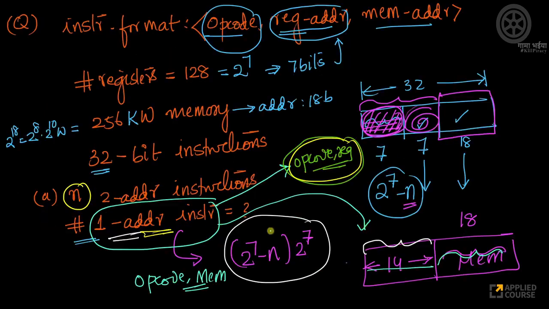Again, you have to be very careful. What is the actual format of the 1 address instruction? Especially given that we are told that there are 128 registers, which means there is a fixed number of bits that we assign for registers, and a fixed number of bits that we assign for memory. So we have to be careful when computing the number of 0 address instructions, because it will depend on whether my 1 address instructions are opcode, comma, memory or opcode, comma, register. Very good problem actually. Very, very good problem, right?